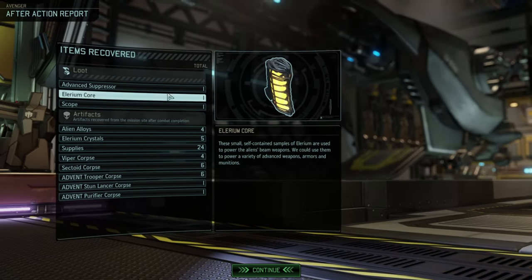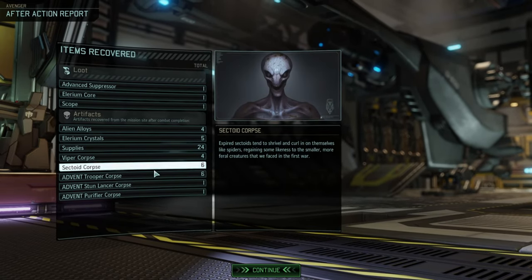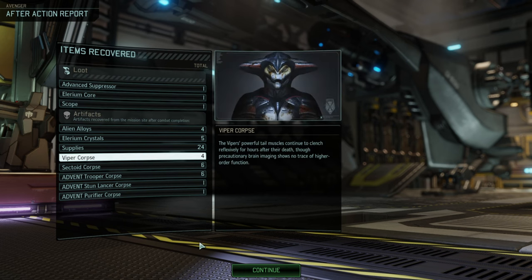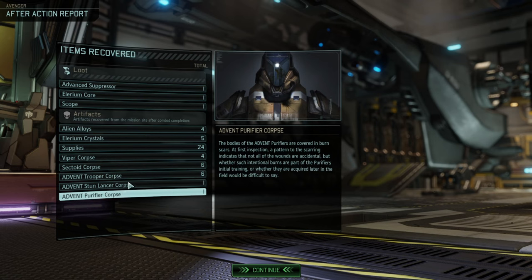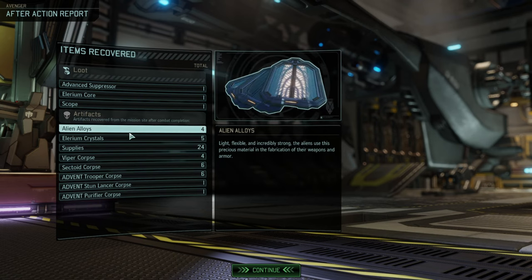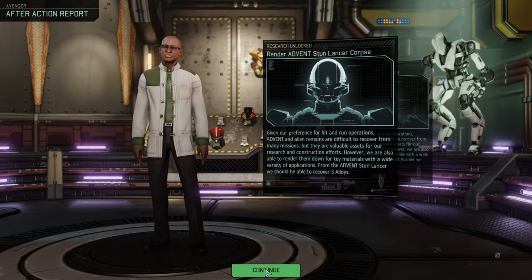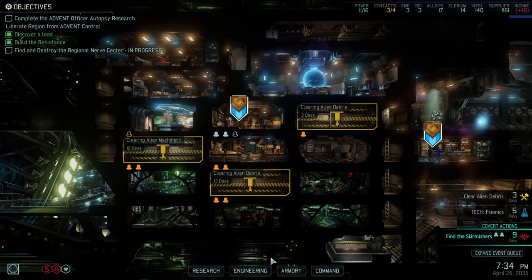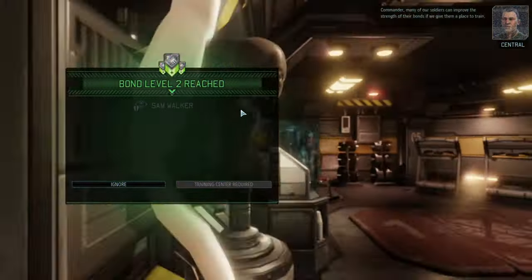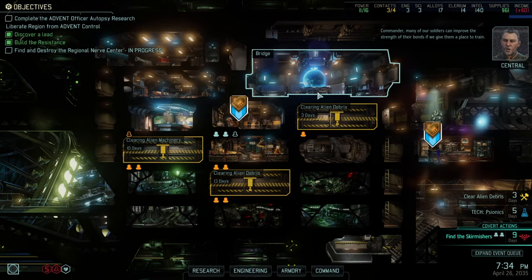Good, we got a scope, which is well needed, and a suppressor, that's good as well. Oh, and we got corpses, and plenty thereof, look at that. Finally, a mission with corpses. And we preserved every single one of them. Many of our soldiers can improve the strength of their bonds if we give them a place to train.